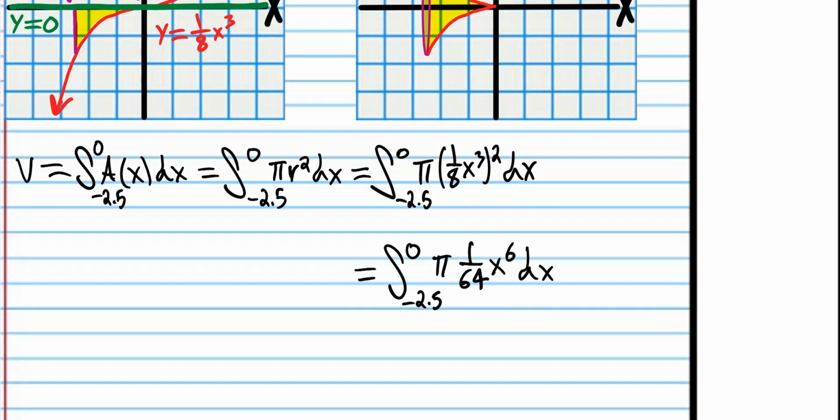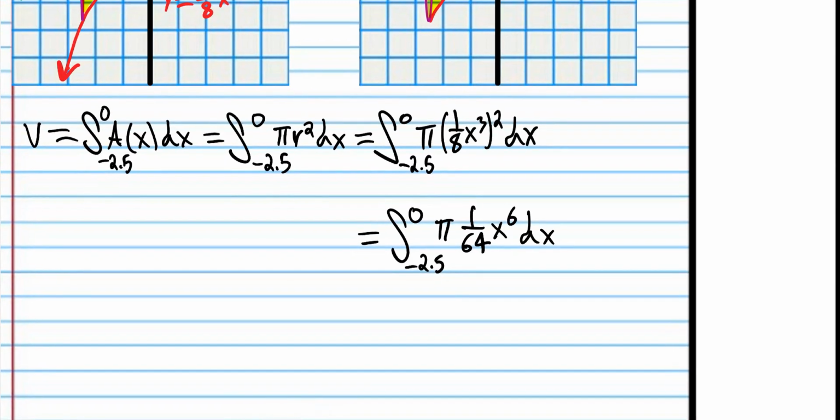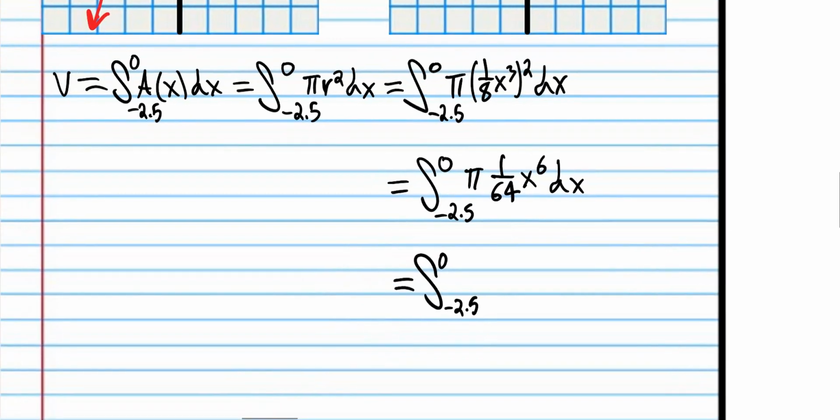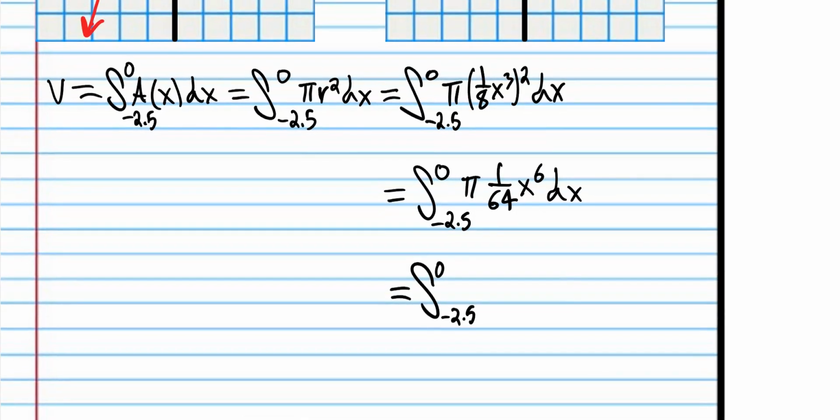So if you're having trouble raising this green expression to the 2nd power, then that suggests that there's a problem, because this is calculus and you're expected to know basic exponent rules. Your calculus teacher generally is not going to show you how to do that. So if you want to know the exponent rules, you can go to my intermediate algebra course. I believe I have 4 classes on the exponent rules, and you can review those. But we used exponent rule number 3 and exponent rule number 5.